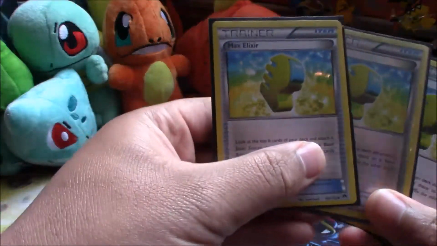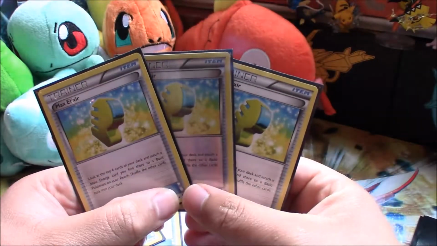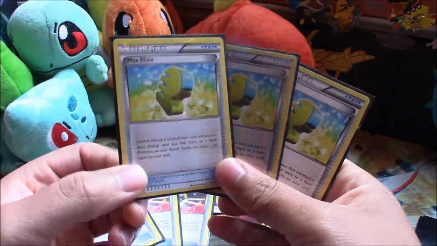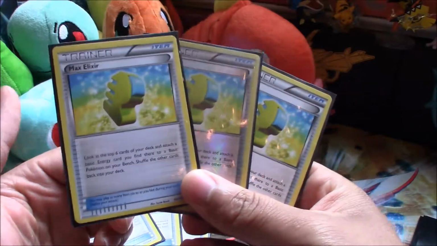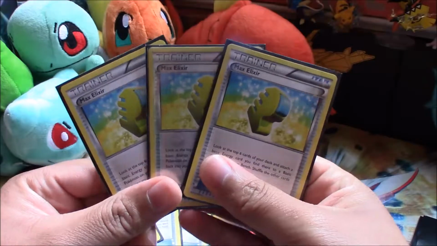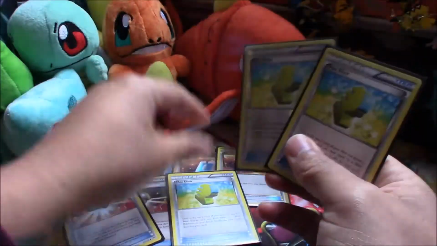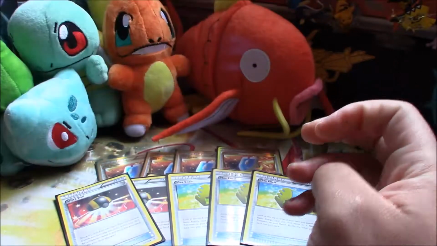I'm only actually going to run 3 copies of Max Elixir, because I don't really want to put all our eggs in one basket. We are running lots of basics, which is good. But there's so many different directions that you can go with this deck. You don't necessarily need energy acceleration to win the game, but it does help. So running 3 instead of 4.